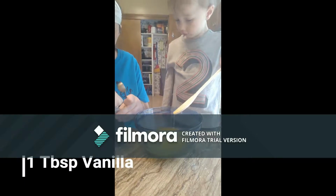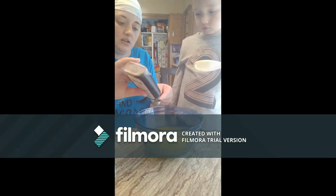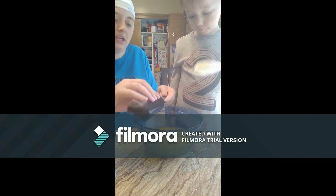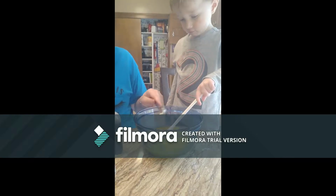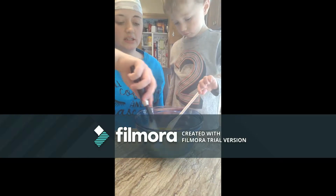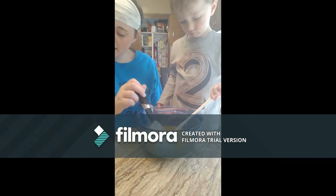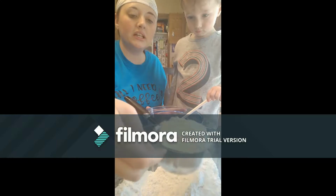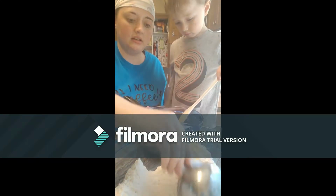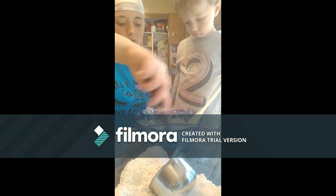Next, we have 1 tablespoon of vanilla. So here's 1/2. Here's 1/2. Okay, keep stirring that in, buddy. So we just stir that up until it's pretty good and mixed. And then it says to bring back the salt and the flour mixture. Put in a little bit at a time and stir it in. It says about 1/3 at a time until the dough is formed well.